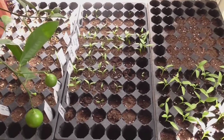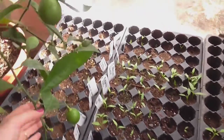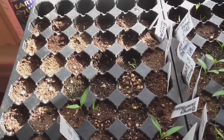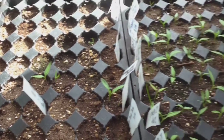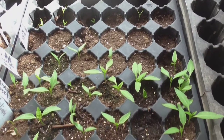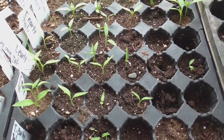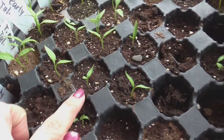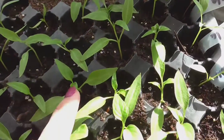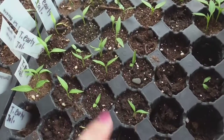You'll notice here I have plants of all different sizes — these are all pepper plants and they were all planted at the same time. This tray over here contains my old seeds, anywhere from 2011 to 2015 — as you can see, not many sprouted. Over at this tray, these were all from 2014 up to 2015. I didn't put any fresh seeds in because I'm on a mission to purge all my old seeds and clean out my seed storage bin. You can see how these are smaller over here, and how much bigger these guys are over there.